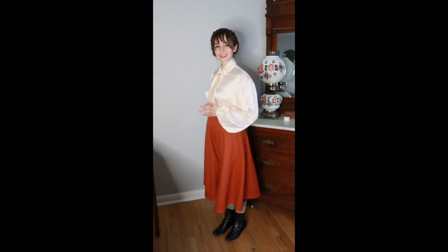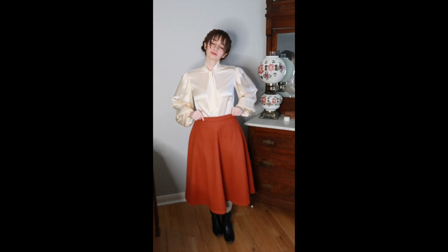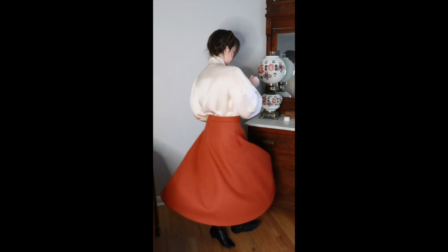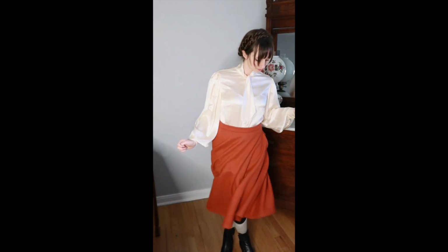I find it really flattering and refreshing considering how many full and pleated skirts I've made in the last couple of years. Also, the less full skirt was super practical this fall on windy days. It blew around, but it didn't go crazy and blow all the way up like certain skirts I have. I was also unsure about the waistband at first.